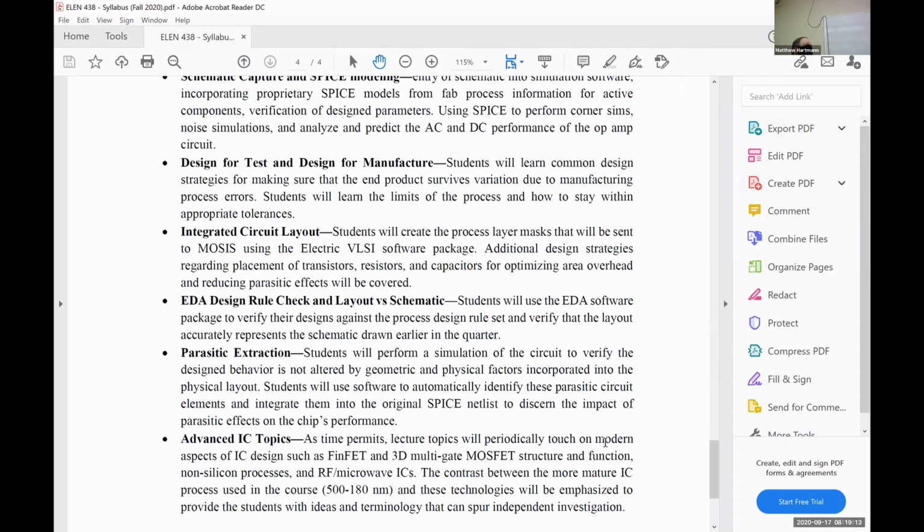The layout way is maybe less math intensive and probably contains the most new information for you undergraduates, but it's the opposite relationship for the graduate students. It probably contains less new information because of some of the classes that they're required to take. And then the schematic is more similar to what you guys did in 336. So it's going to be a lot of review, where for some of the graduate students who weren't here, it's going to be all new.